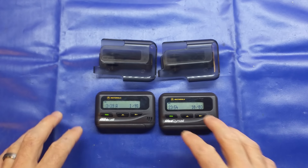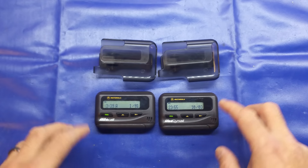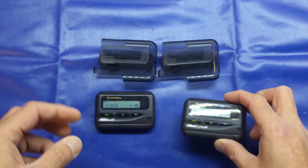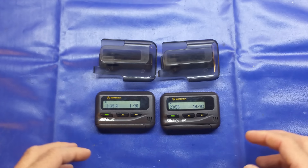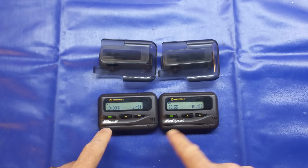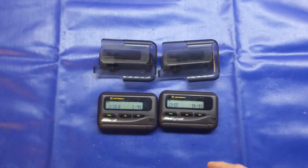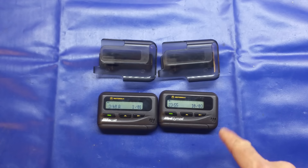In terms of affordability - these were around £50 at the time. These were what they call a 'caller pays' pager, which does exactly what it says on the tin. You paid your one-off £50 for your unit, gave your number out to whoever you wanted, and that was that. There was no contract associated with it - the person calling paid the fee. Also, one of my older ones came with an optional service where it would actually send you news headlines. If there was a major news event it would pop up on your pager. Another popular one was that when the National Lottery came out on a Friday night, it would actually send you the lottery numbers - which was quite cool.